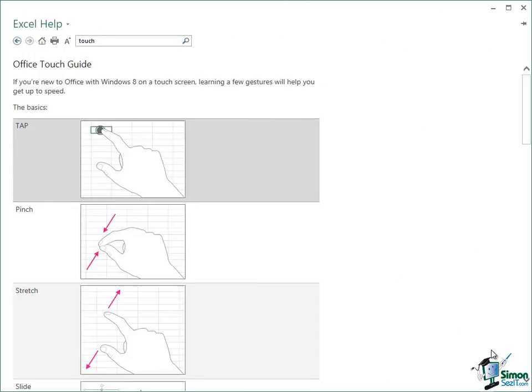So the little question mark symbol is the symbol for accessing help. You'll see it all over the place in Excel 2013. Just one other thing, there's a little icon like a push pin on the right here. If I hover over it, I see that it says keep help on top. If you want to keep help available so that you can perhaps work through an example or follow the help in detail, if you click that push pin, then no matter what other windows you've got open, it will keep that one on top. It helps you to read instructions or directions or whatever else you're following.